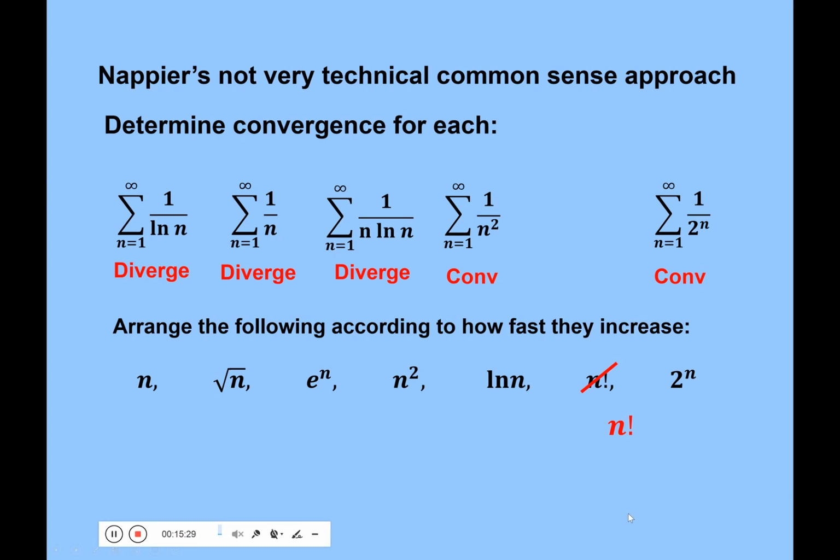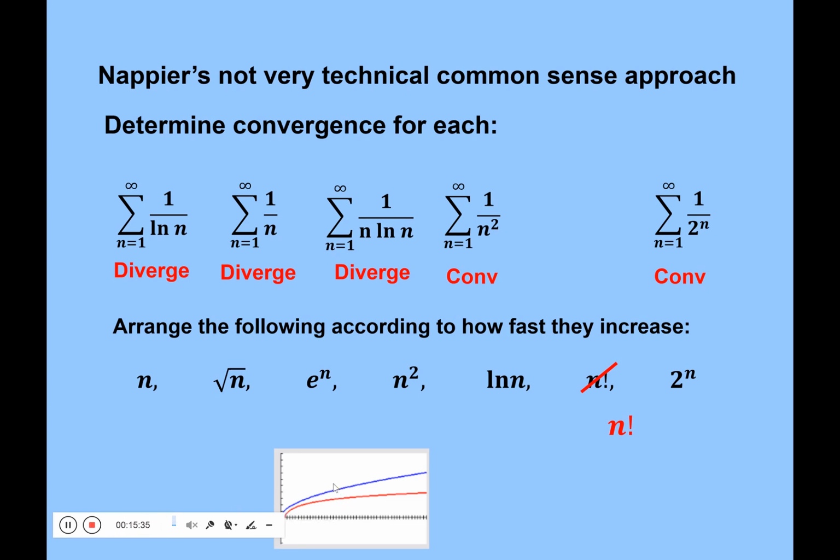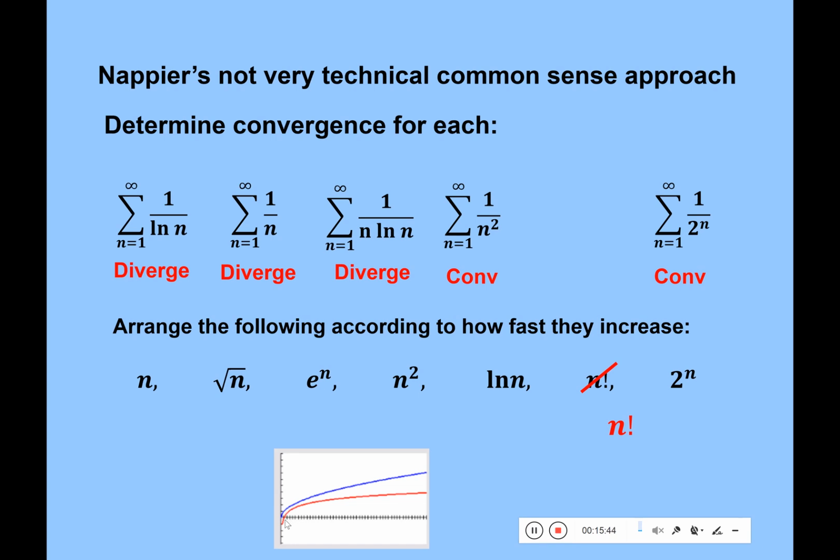If we compare the graph of the square root of x, which is the blue one, to the red one, which is the natural log, which one increases slower? Hopefully you can tell that the red one, the natural log, increases slower. So the slowest one that we have up here is natural log of n, and right after that would be the square root of n. Now what would be next?